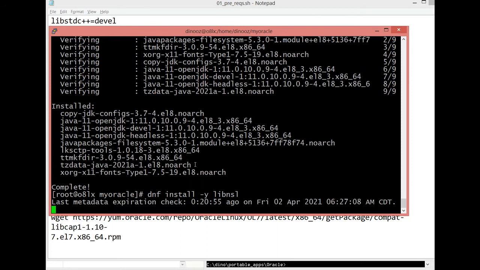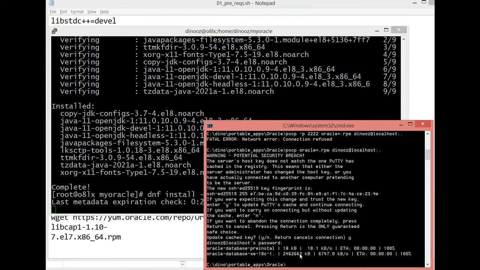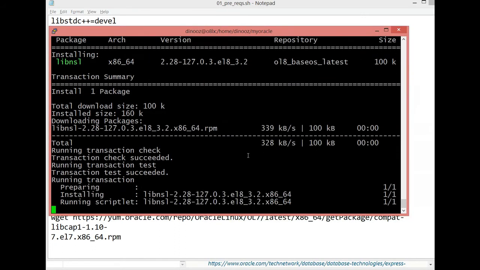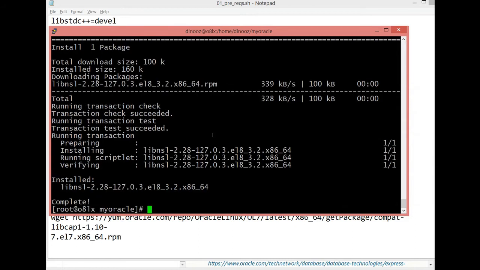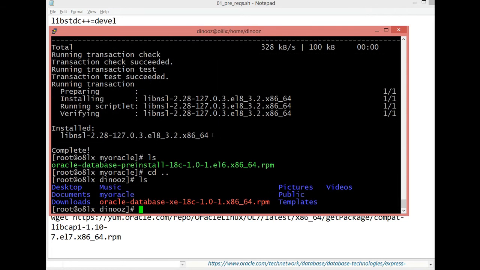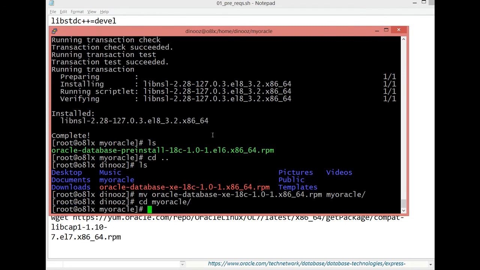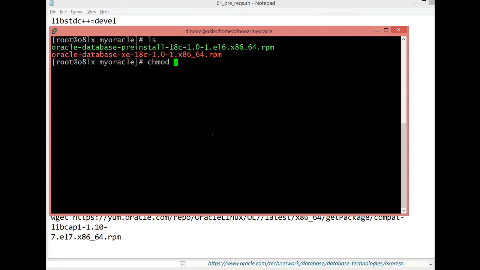Seems like we're at the last line right here, and the transfer seems to be just about done. I can go back here, 100%. So we got the Oracle copied. We're doing the last part of the dependencies. Everything looks good. Let me move Oracle to my Oracle folder, go back to where we were, and make the Oracle database file executable. Yes, we're not installing just yet. Let's do one more time, rpm -ivh, the install, and see what it looks like.